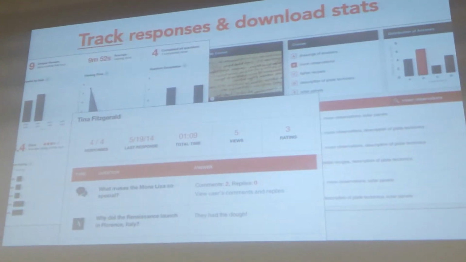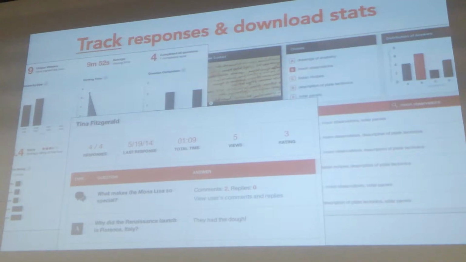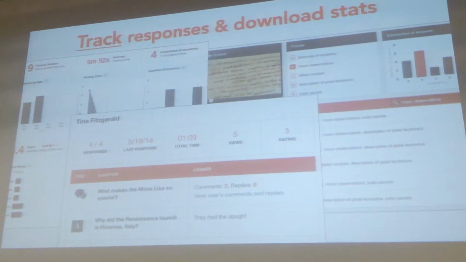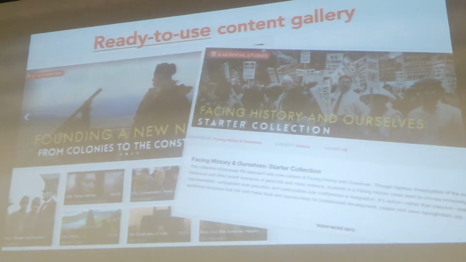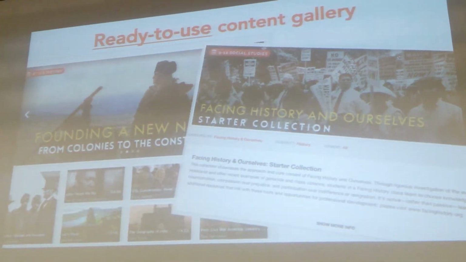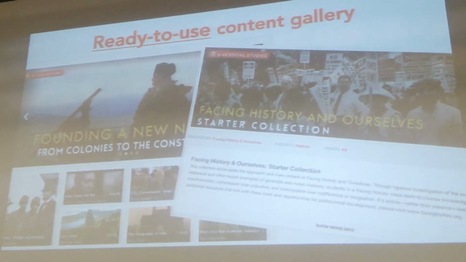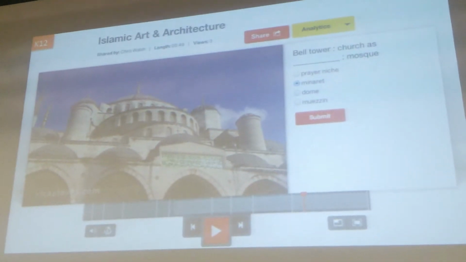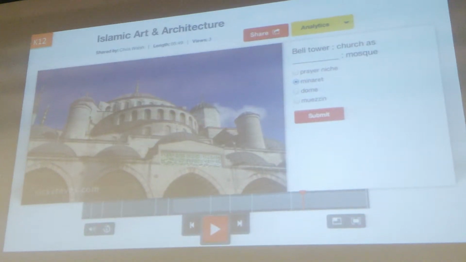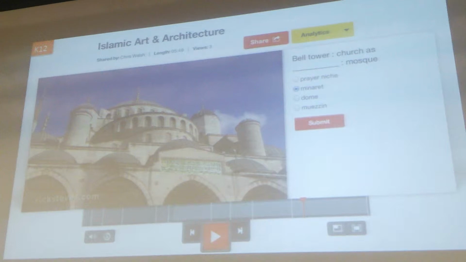And then you can track not only did they watch the video, but how much of the video did they watch, what did they respond to in the questions, and did they actually learn from that video. And the coolest part is, besides just being able to create these things, we also have a growing library of ready-to-use, high-quality video lessons you can pull in, copy from our content gallery, and use with your students on Monday. So that's a little bit about the platform. Now I'm going to hand it over to a teacher who's actually using it in LA, Ashley.